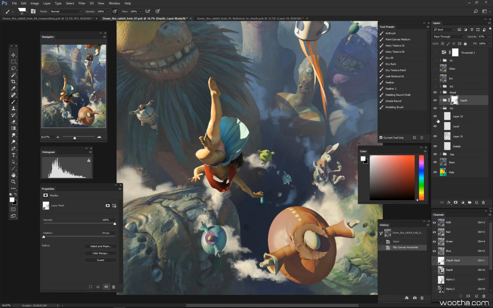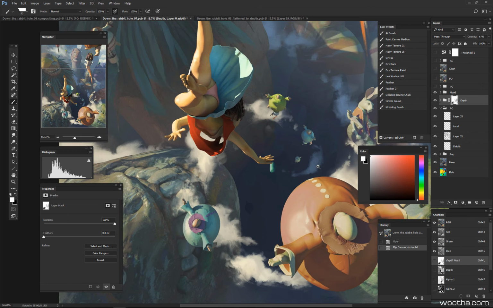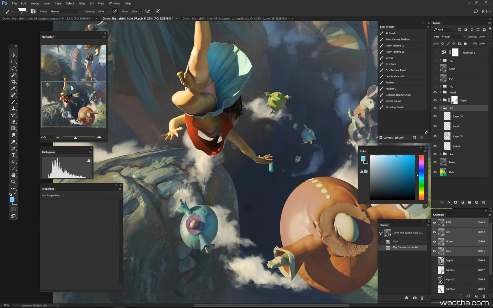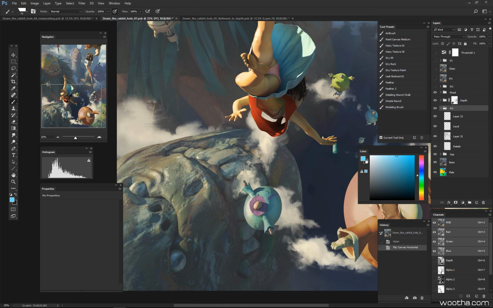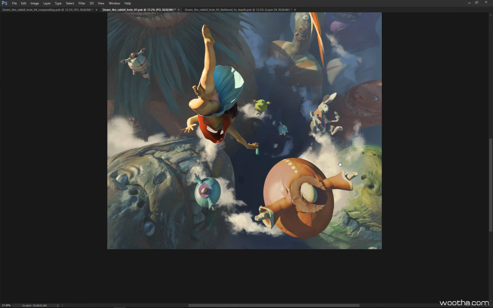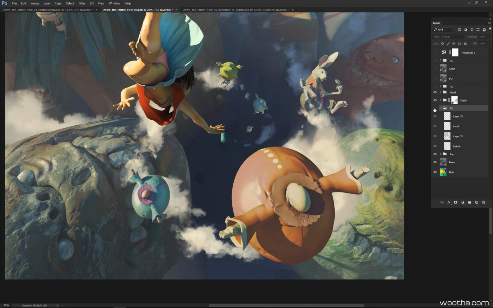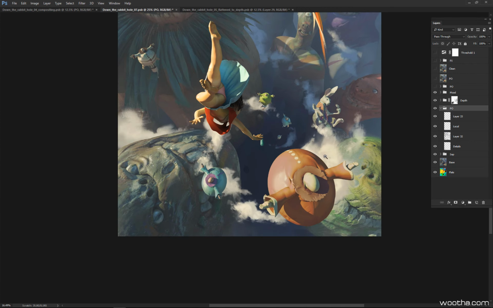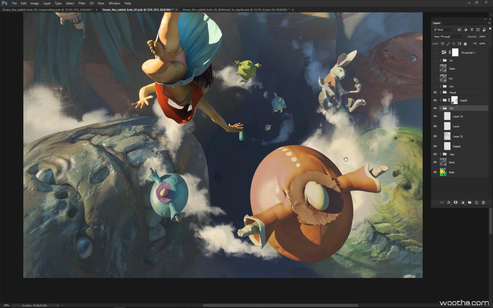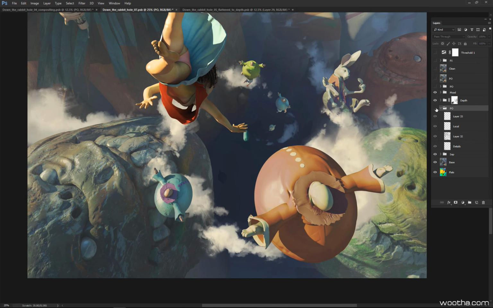What I do in the paint over process is I take a brush, the mixer brush or the standard brush, and I go through the image and really try to work on my edges and my textures. I try to simplify the textures as much as I can.